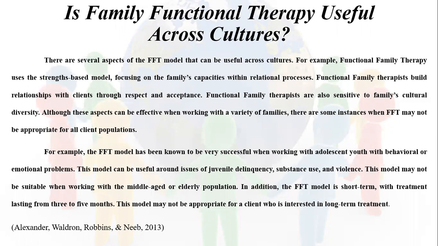Although these aspects can be effective when working with a variety of families, there are some instances when FFT may not be appropriate for all client populations. For example, the FFT model has been known to be very successful when working with adolescent youth with behavioral or emotional problems. This model can be useful around issues of juvenile delinquency, substance use, and violence. This model may not be suitable when working with a middle-aged or elderly population. In addition, the FFT model is short-term, with treatment lasting from 3 to 5 months. This model may not be appropriate for a client who's interested in long-term treatment.